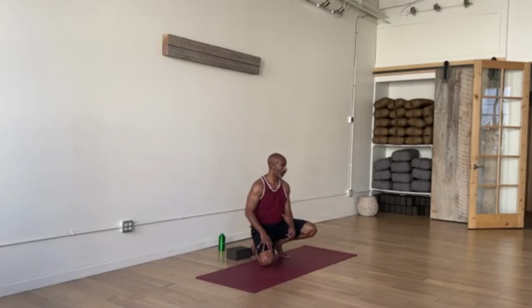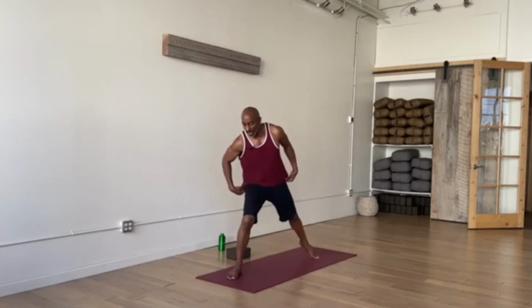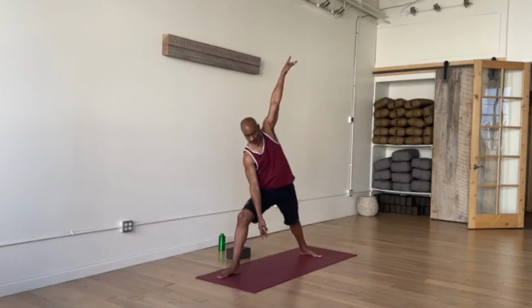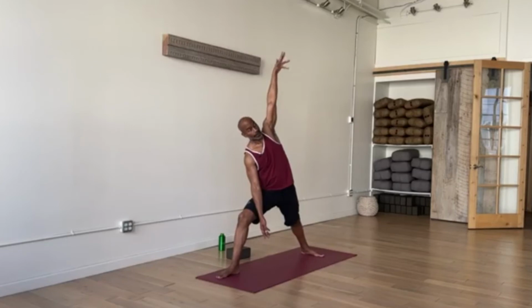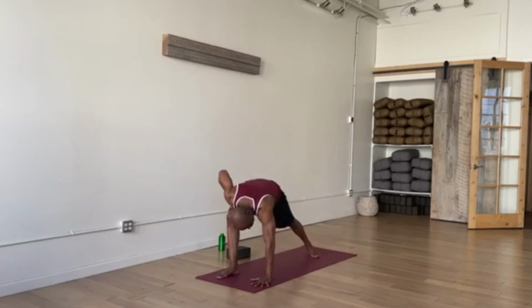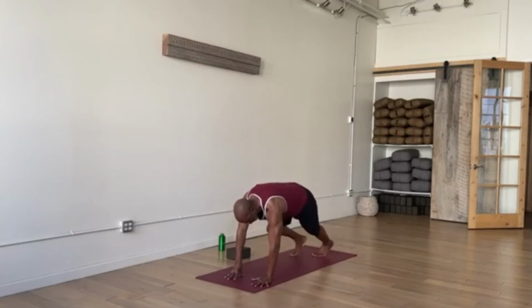Here comes your side angle. Right hand down, left hand's reaching up, so our first side plank will be on our left hand. Here we go, breathe in. Exhale, let's bring this left hand to the floor. We're going to spin on the toes behind us so we get the toes pointing in the opposite direction. If you need to bring that right hand to the floor, that's fine to help you slide that right foot back. Stacked legs or bring left knee to the floor.